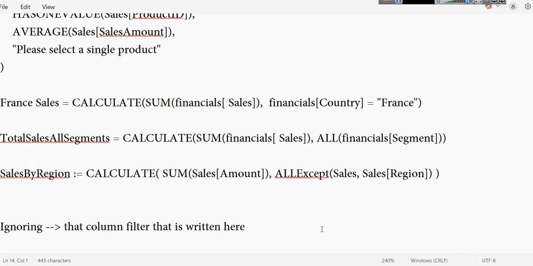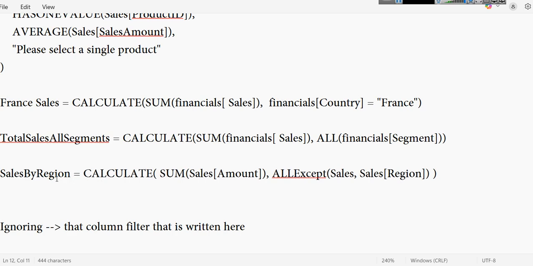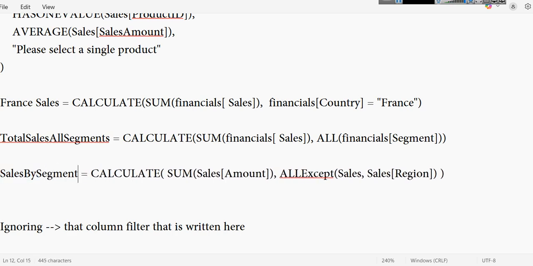If I write it like this: sales by segment is equal to CALCULATE sum of financials sales ALL EXCEPT sales segment.